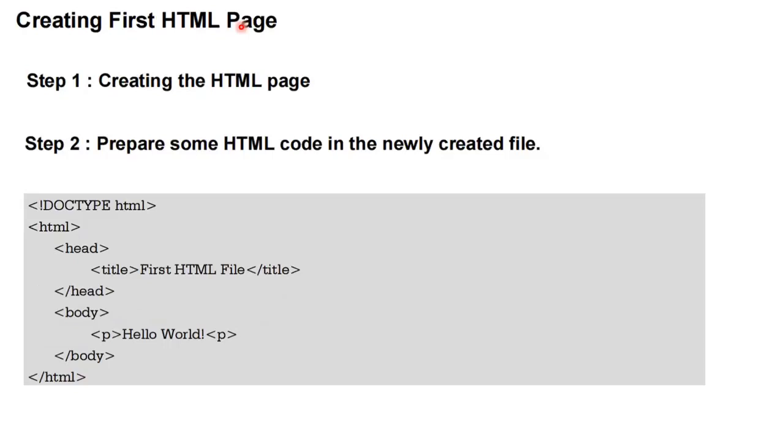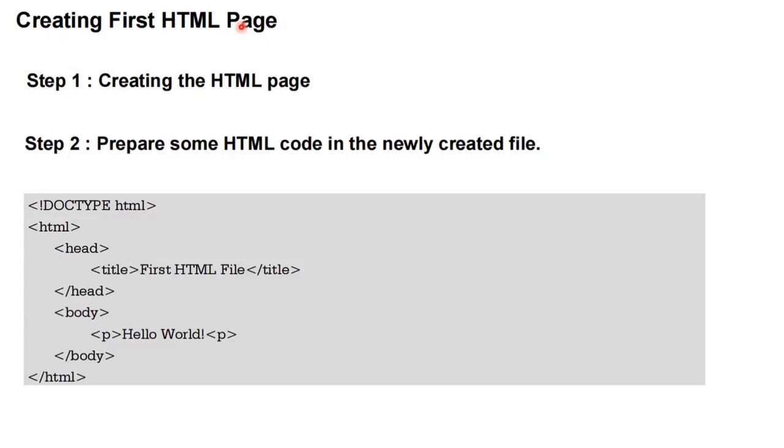Next is creating your HTML page. So what are all the steps in creating your HTML page? Before that, you should first think of your content, like business proposals or something, for what you're creating your HTML page. Then in the first step, open a text editor like Notepad, or recently Notepad plus plus, on your computer and create a new, normal file. Mostly it is recommended to use Notepad on the Windows operating system.